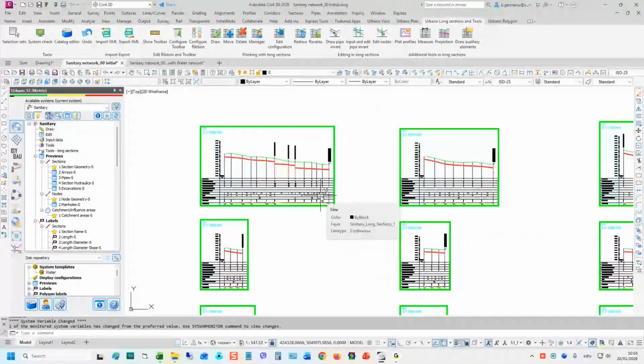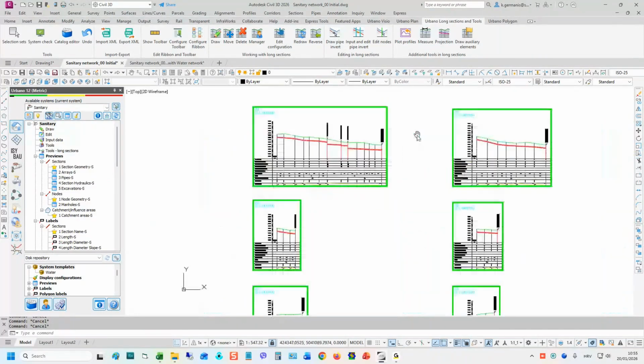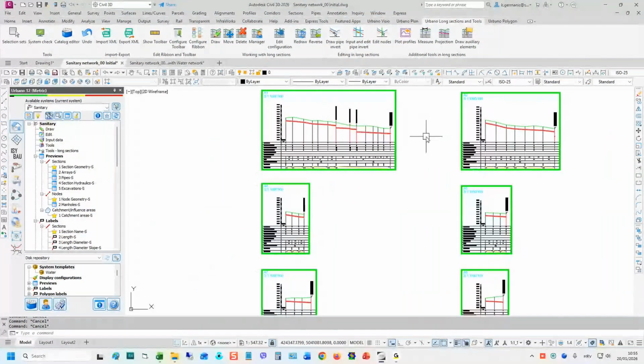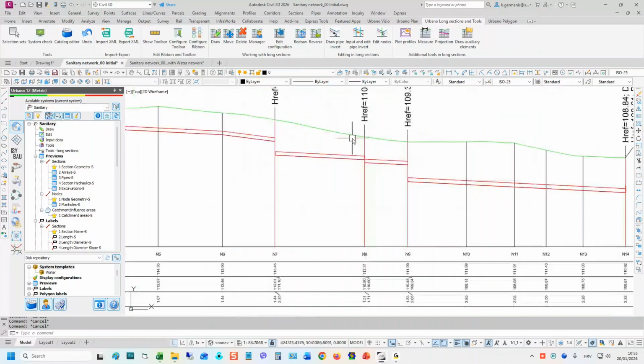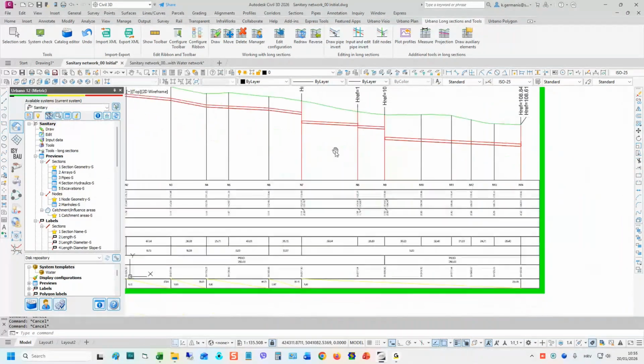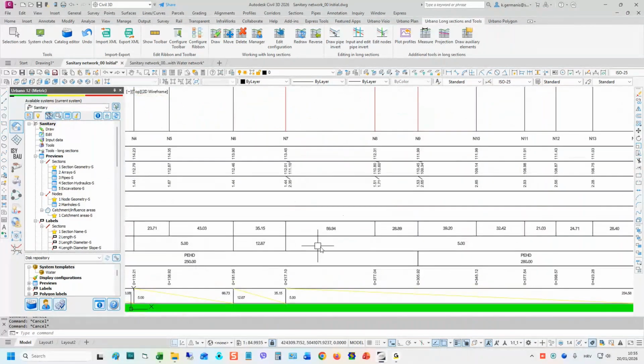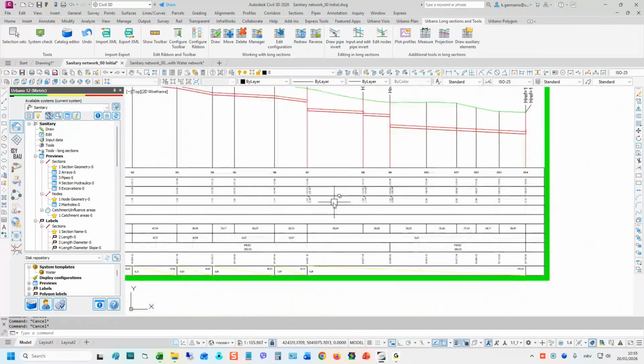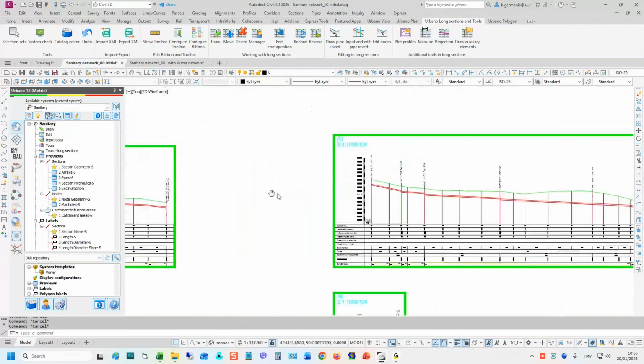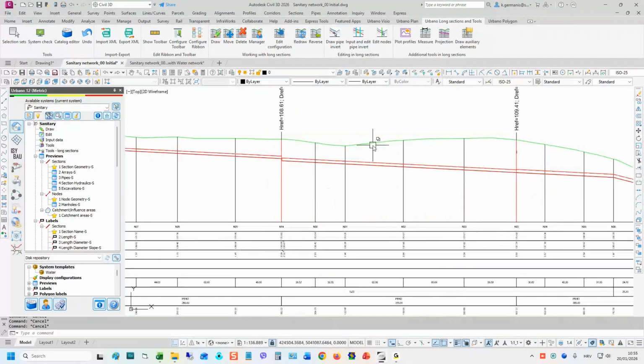Now I would like to show you some additional features of the program related to profiles, but also to the dynamic model. You will notice here that we have some parts of the network where we have a bigger distance between nodes, let's say here, or in some other part, here.